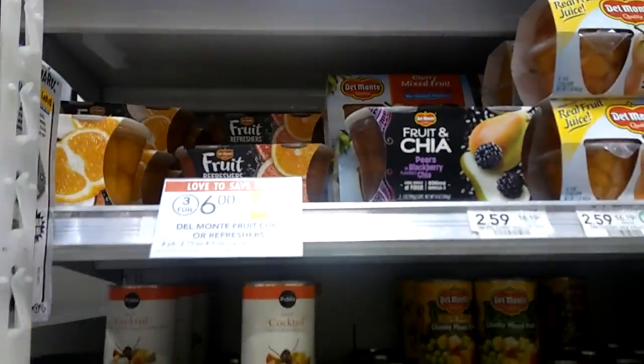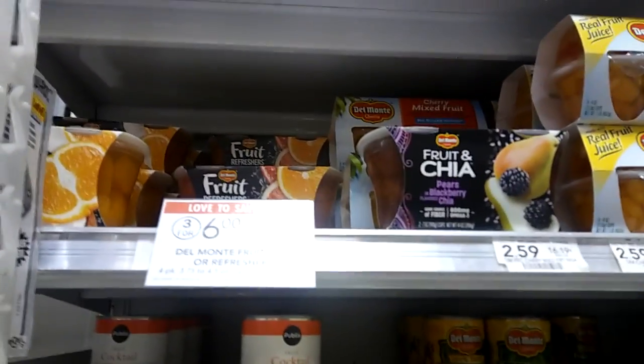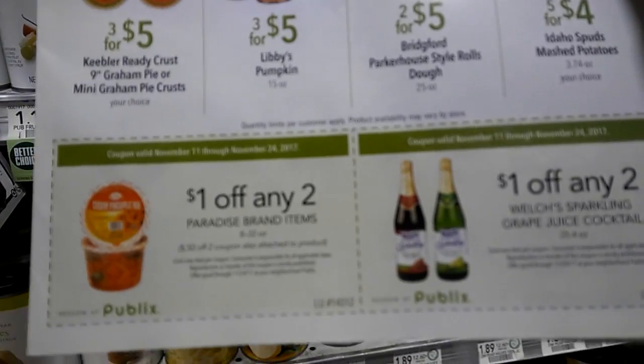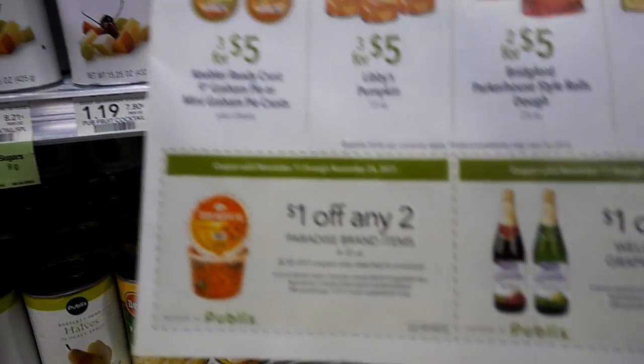This is a great example of stacking that I wanted to show you in your green flyer, which you normally get at the front of the store, either at the information center or customer service. From November 11th through November 21st, the green flyer runs.